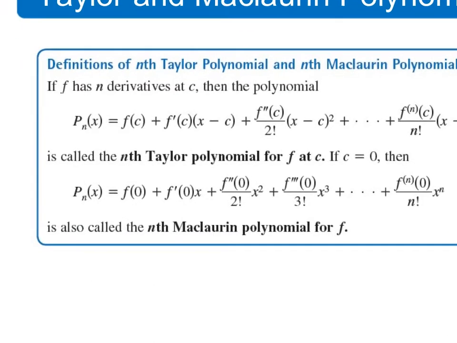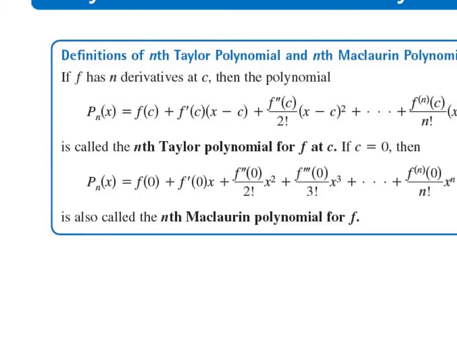Most of us don't think that hard about it. This is a Taylor polynomial, because you're shifting the c. But if your c is 0, the Taylor polynomial is a Maclaurin. The Maclaurin looks easier because you're always at 0, but they're all Taylor. Taylor just means you don't have to be centered at 0.